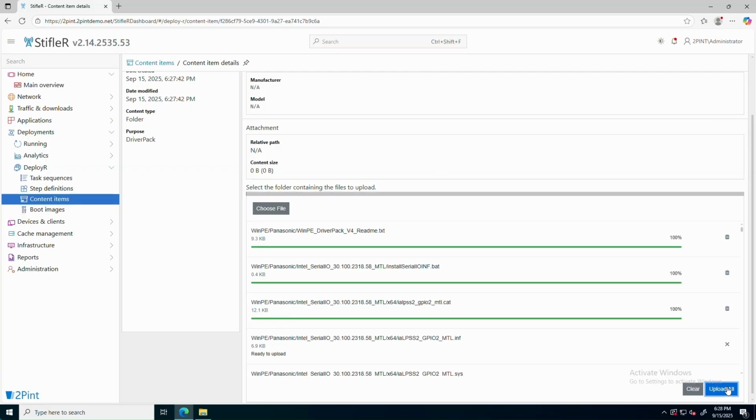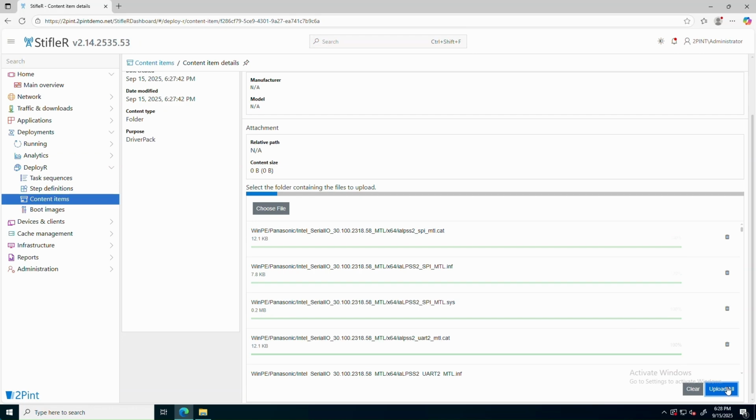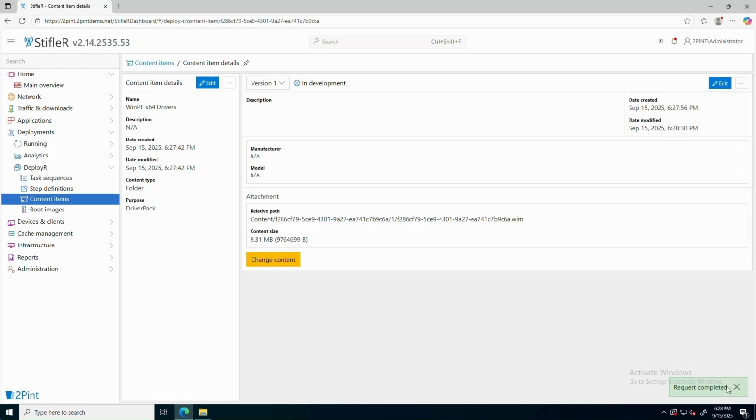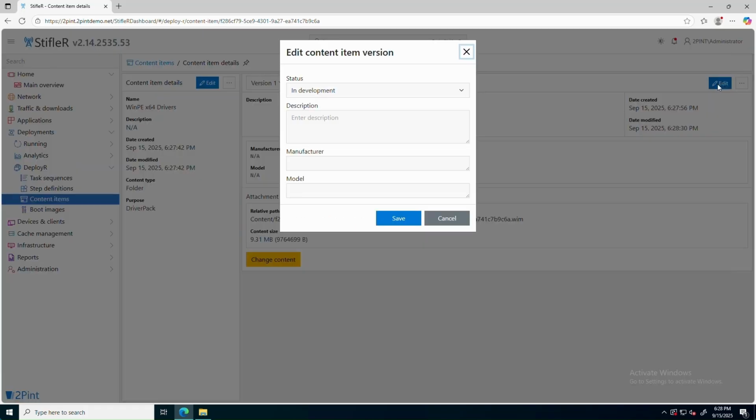Click the Upload All button in the lower right-hand corner. Click on the Edit button in the upper right-hand corner, change the status to Active, and then click Save.